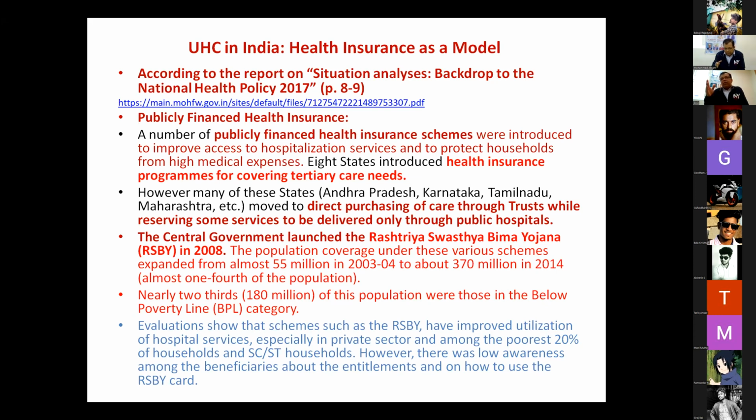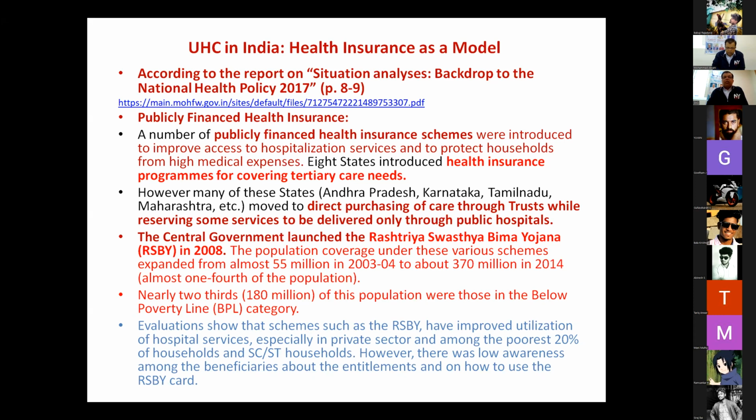That means if you have a specific policy of the government, then that policy document in itself includes an assessment of the overall prevailing situation. But this time, the National Health Policy didn't make the assessment in that document, rather it published that document separately, right? And that document was named Situation Analysis Backdrop to the National Health Policy 2017. So I've taken this information from that. So let us see what kind of situation was prevailing up to 2017.